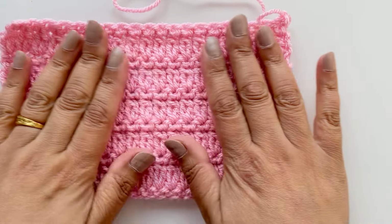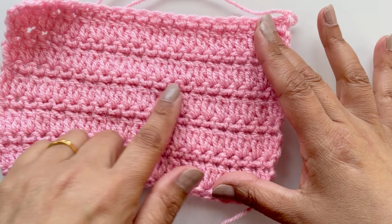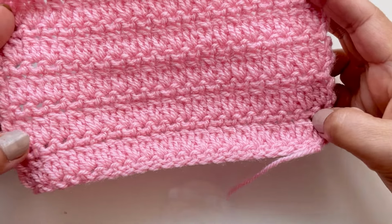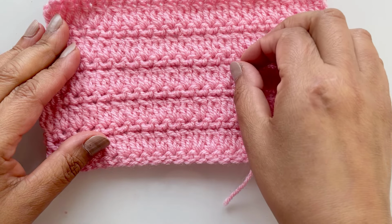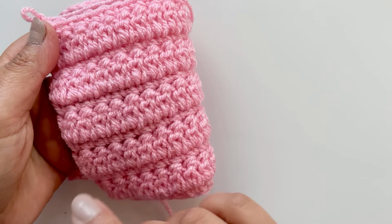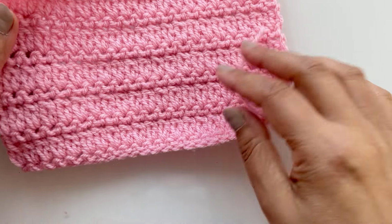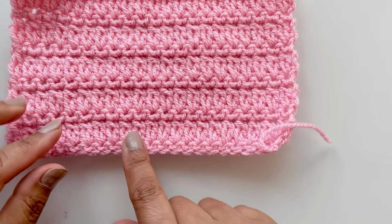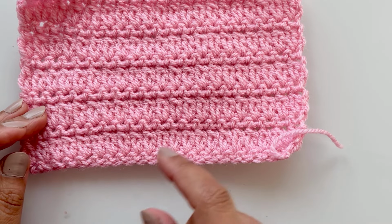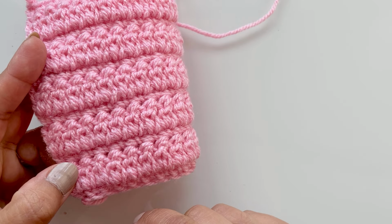What I like about them is that it creates this lovely flat piece of work. Now I've incorporated a single crochet row in between because that's the look that I like if I want to create a blanket or anything that's quite simple and not spacey but very soft as well. This is the back, so it's not both-sided, but if you want to create a both-sided blanket, eliminate the single crochet and carry on doing the pattern that I'm going to show you, and turn it into a 1 row.